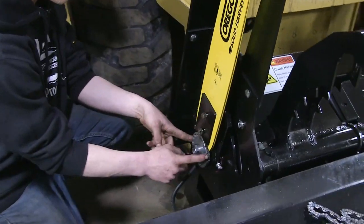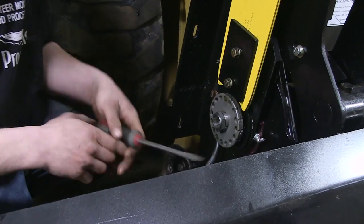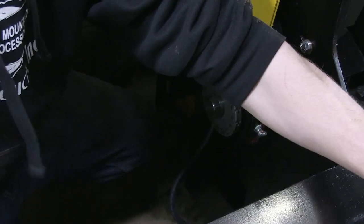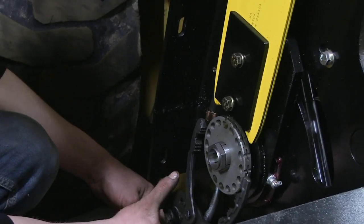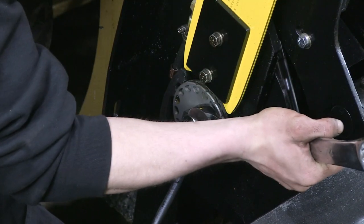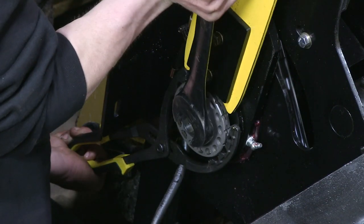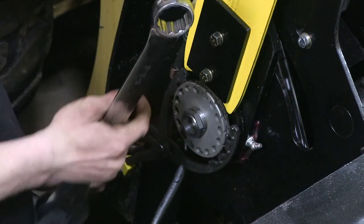Next, it's kind of tricky — we're going to take off the sprocket. Sometimes if you have a long enough screwdriver, you can hold the sprocket from moving in one of those slots when you loosen this lock nut right here. But I found that an oil filter wrench does just fine. If you have big vice grips or something, you can get on it just to keep that sprocket from spinning so you can get that lock nut loose.